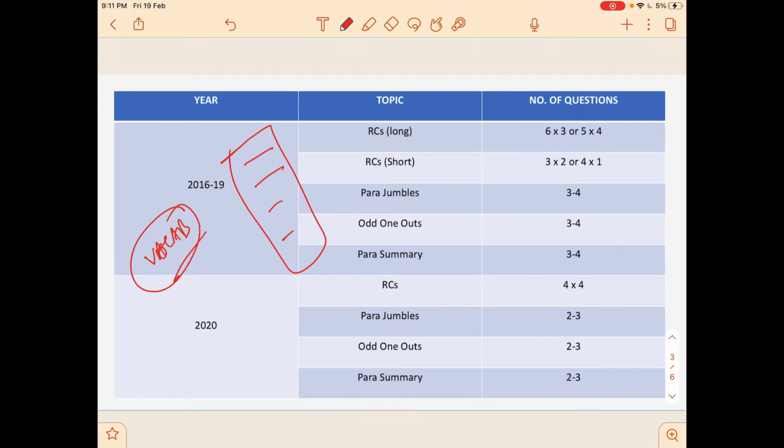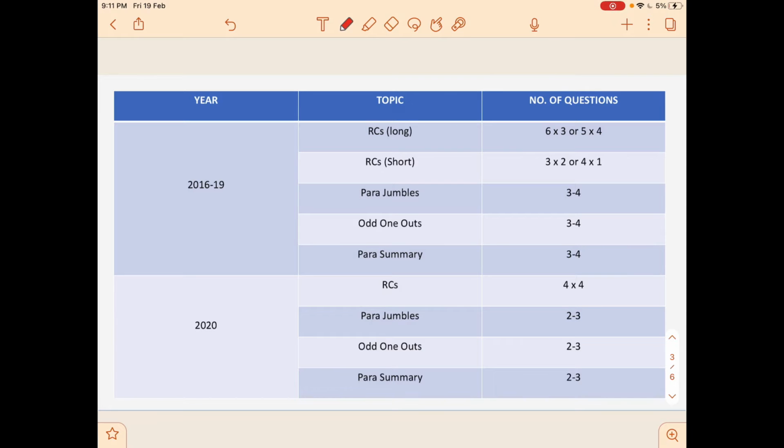Now, vocab building is not an event, it's a process, and you have to do it. You have to prepare yourself for the vocabulary section by reading a lot. And I'm going to share with you the sources of reading and how you can prepare yourself for vocabulary. But keep that in mind, that vocab is a process, it's not an event. You are not supposed to remember 2000 words in a day or a week and just vomit that in your examination. That is not how it's going to work. You have to build your vocabulary slowly and gradually.